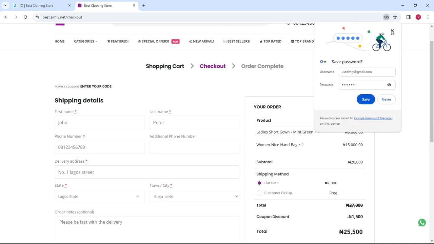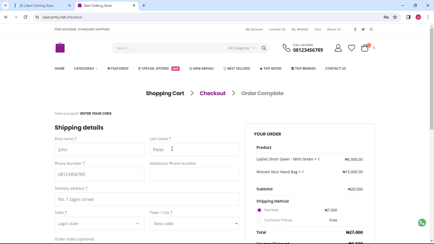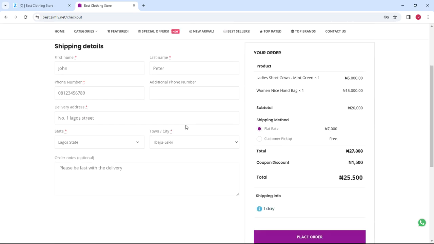So I've logged in. Automatically my name and all this information came up. And if you look well, everything I still have in my cart is still intact.